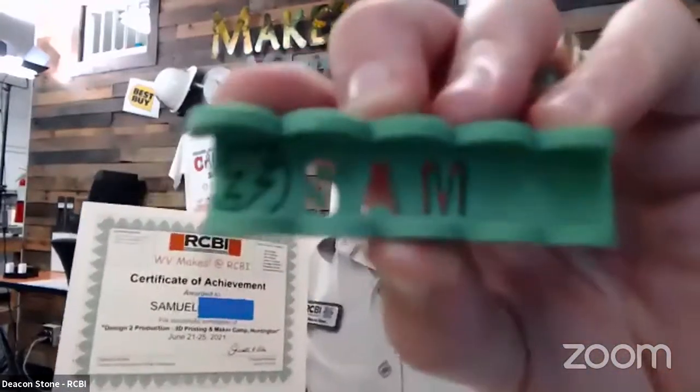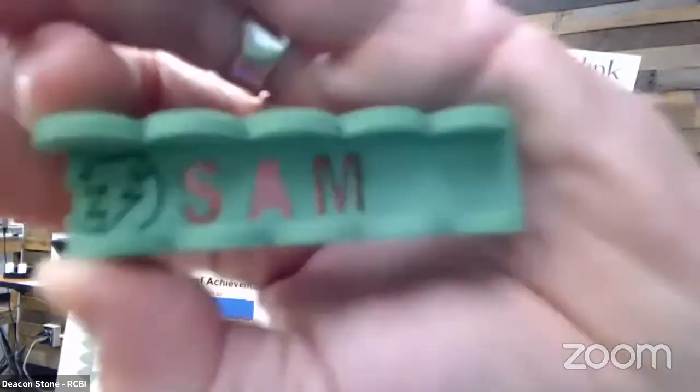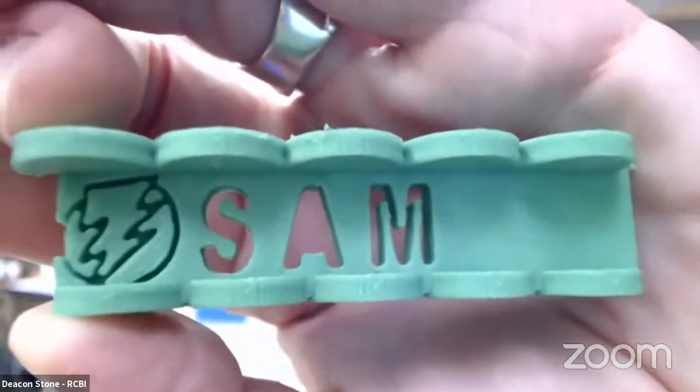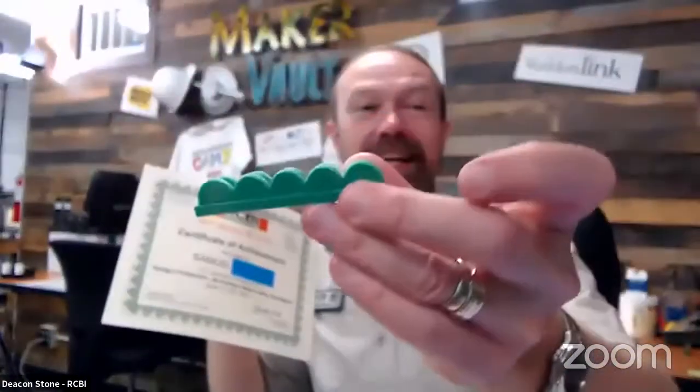Sam got straight 3D with his keychain here. And I want to recognize too his critical and incredible input on our camp, his assistance and discussions. Every time he found something new, like this really cool logo that he discovered inside of the design program we were using and embedded into his custom keychain, he shared with everybody very quickly exactly where to find that and how to create an outcome like that for themselves. I think this is super dimensional and nifty. It's a great design made up of tons of different components. Great job, Sam. It's been a pleasure having you in the camp, sir.